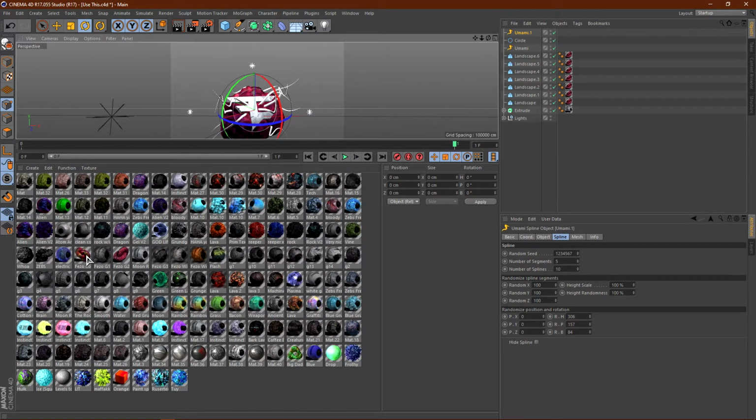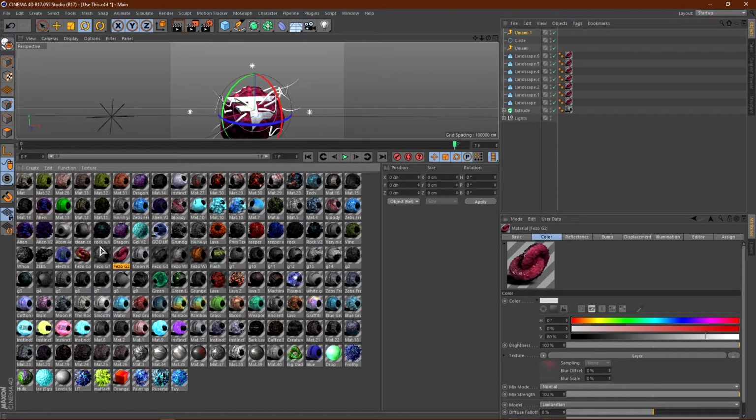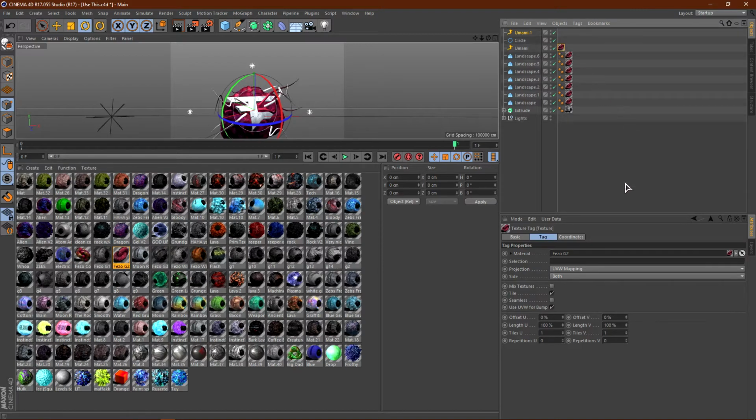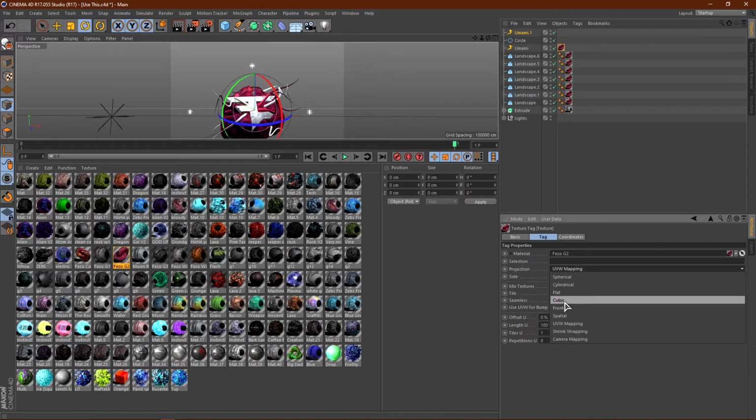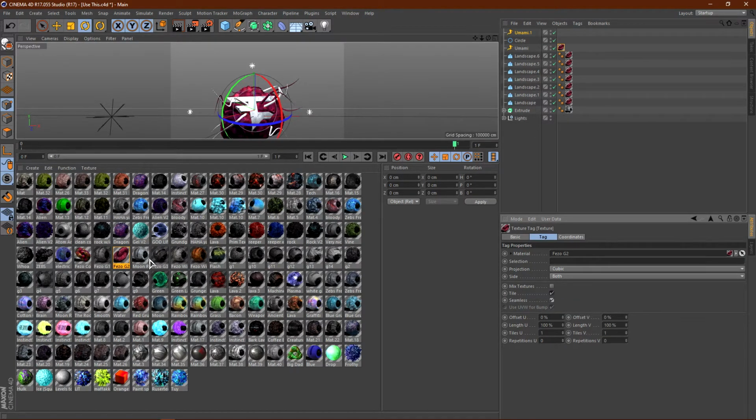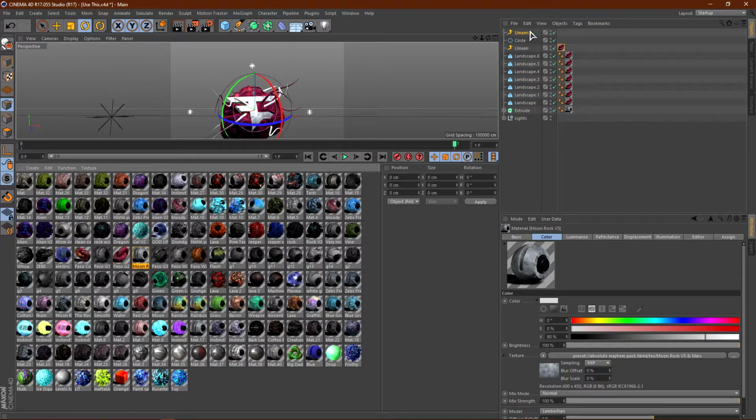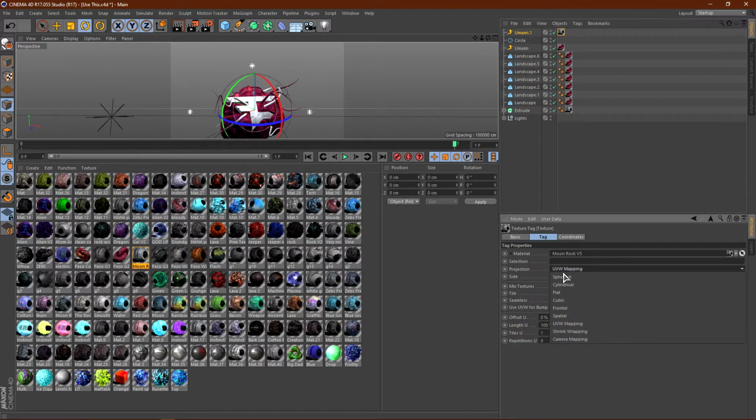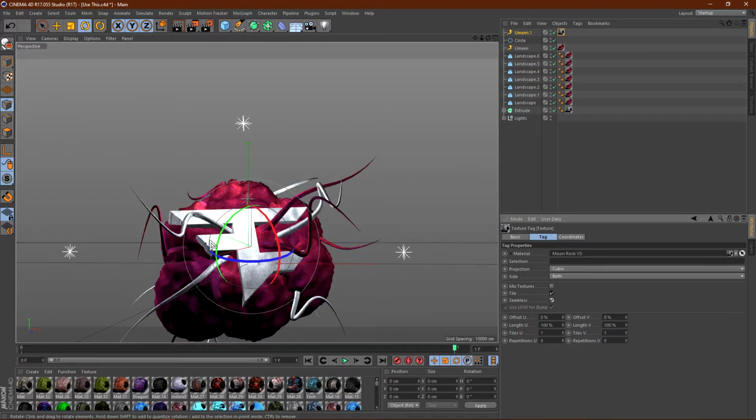onto the spline. I'm going to be using the same material, this FaZe one again. And go ahead, click cubic and seamless this time. Also, I guess I'll use Moonrock as well, so one with each. Cubic and seamless. So you get this variety. Alright, this is actually looking really nice.